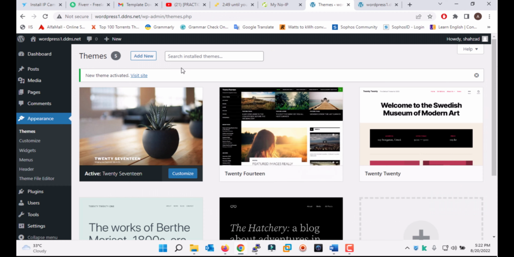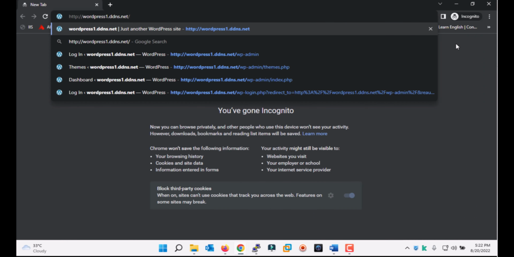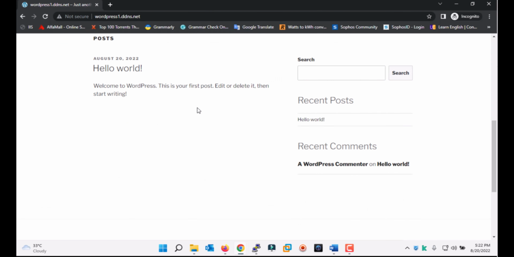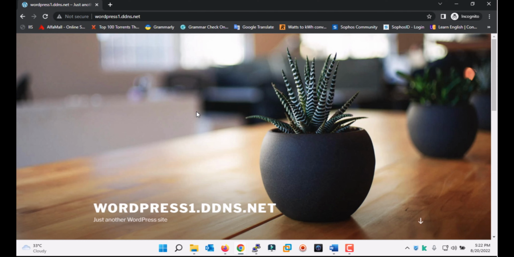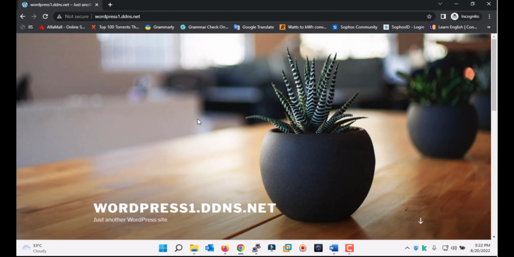Right, the theme is activated. You need to go to incognito mode and refresh it. Yes, you can see that the theme looks like this, right?